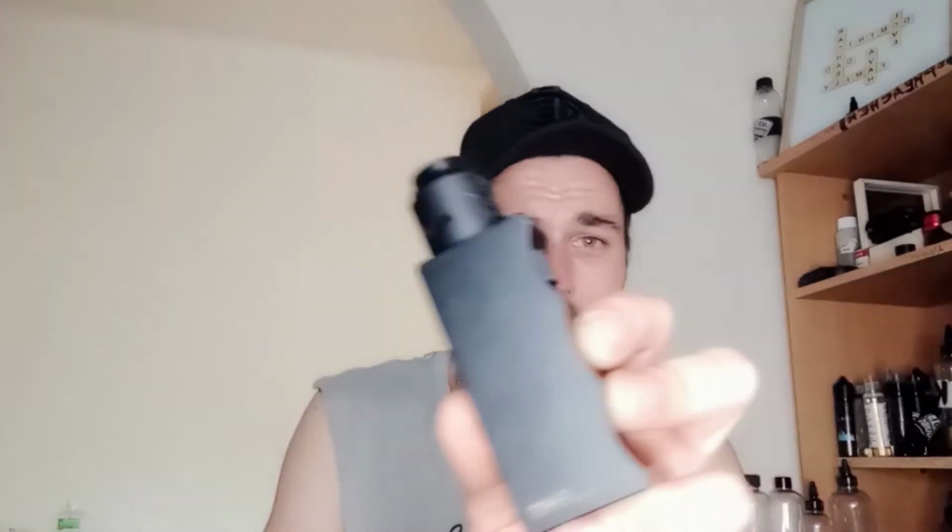I am in love. They've done a great freaking job with the Nightmare. I'm so happy I was able to finally pick one up in the matte black. It's been a long, long time. And yeah, finally managed to get my hands on one. I've only got one con. Literally, the one con is the gold-plated deck. With the gold-plated posts on the deck. That's my only con. Good on you, Suicide.